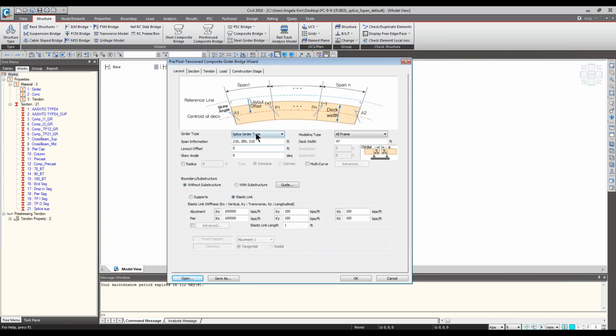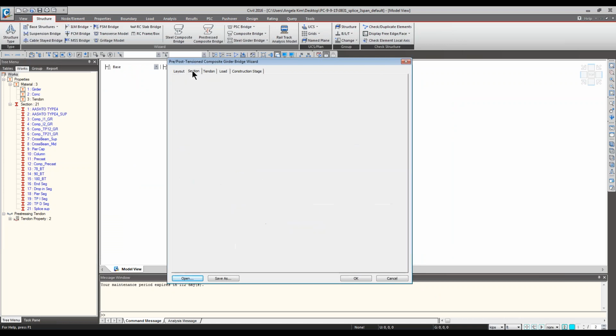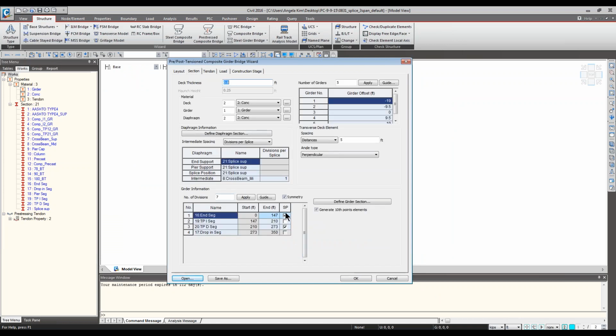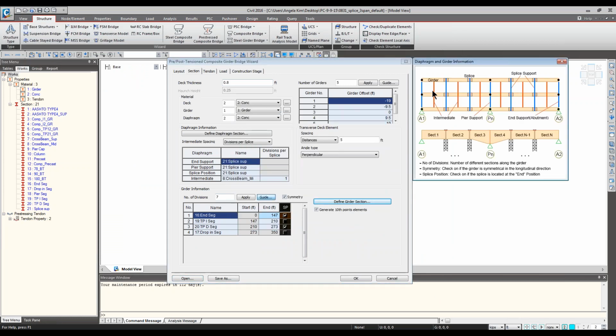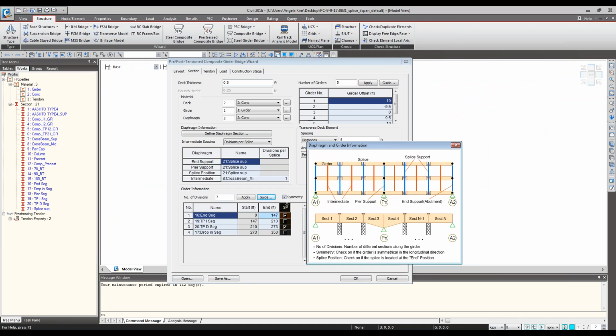So basically for the splice girder type, the minor difference is that you can specify the splice girder location like this over here by checking on the guide option. When you check on the guide here, it's going to tell you exactly what these are.